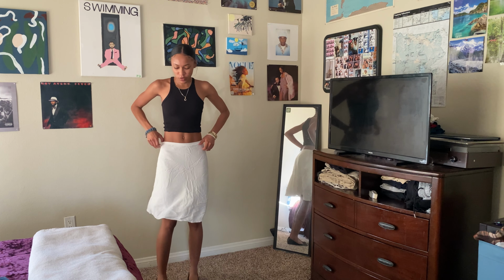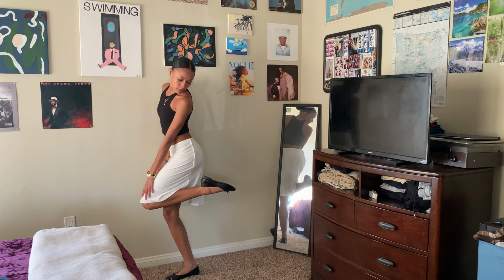When I said I had no shoes for this outfit, I immediately thought of these flats because they have a little gold embellishment, and I love this because it's girly, but it feels grounded. I think it's because of the black. I kind of like it like this, a little plain. I've been liking a very basic plain look. Let me show you another two ways you can style this top.